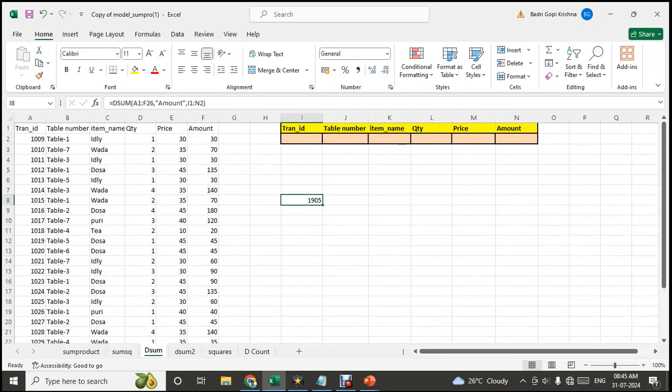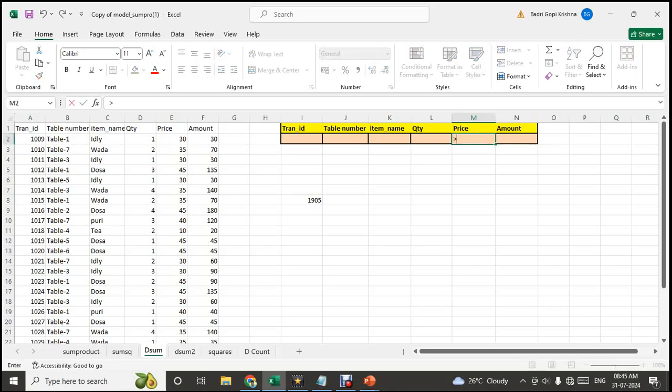The total amount was printed here because no criteria is provided in any of the columns. Suppose you want to find the total amount where the price is greater than 40. The total is 720.